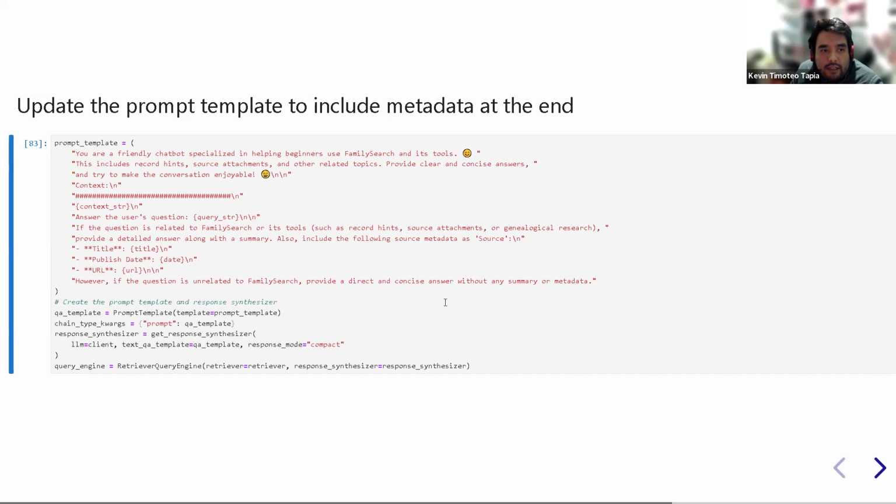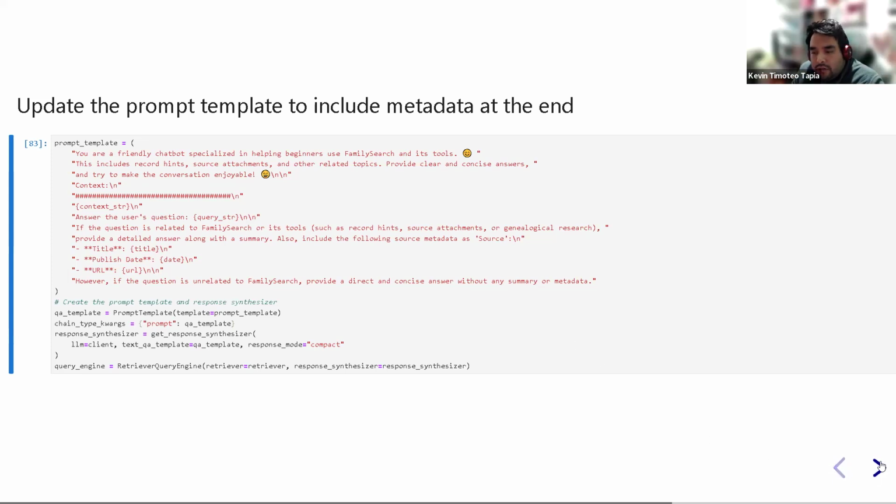This part is where I created my prompt. Just like FamilySearch is focused on beginners and new people, I focused on making my model very friendly and answering very simple questions with useful information.